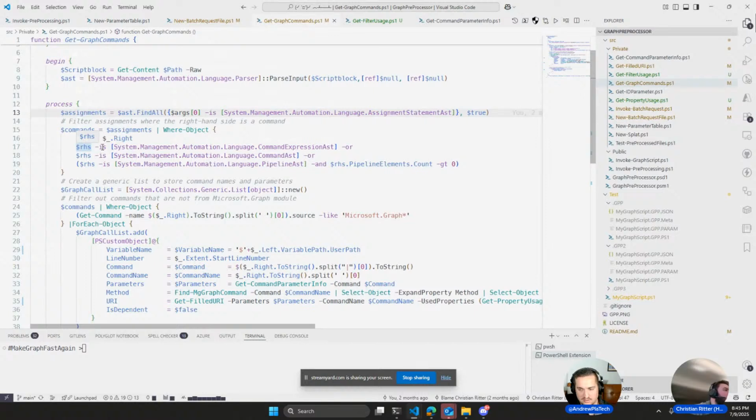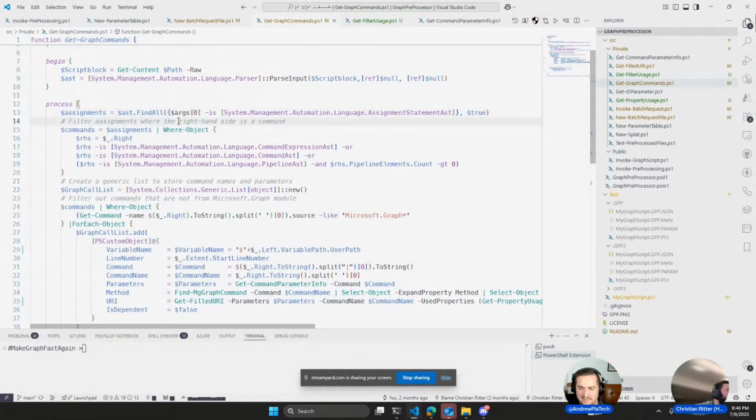And also where the right-hand side is some kind of command expression AST, command AST, or pipeline AST, and the pipeline elements count is 0, because sometimes I just need to check where I've made reuse of the variable and so on.